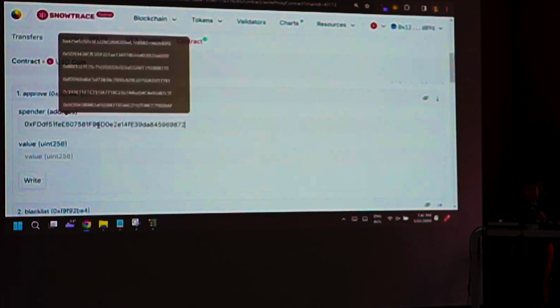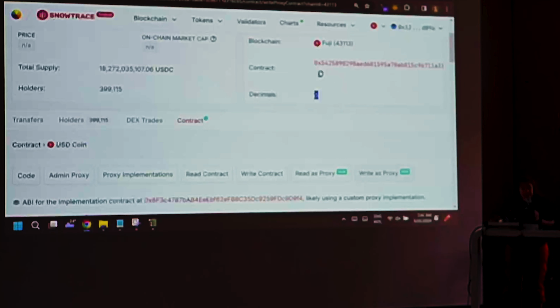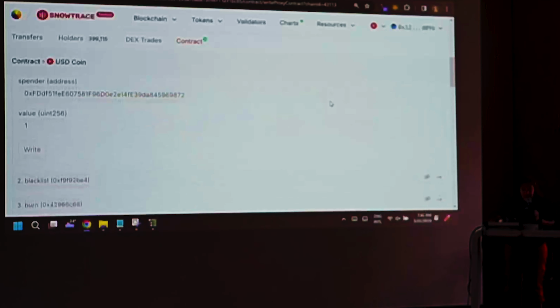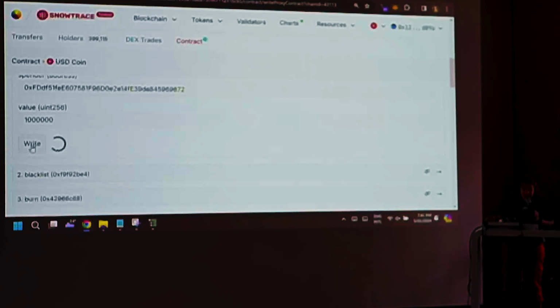I'm approving my smart contract to use 1 USDC. But USDC has 6 decimal places. It means that I must add 6 zeros here. 1, 2, 3. Yes, now I have 6 zeros. Let's do this.